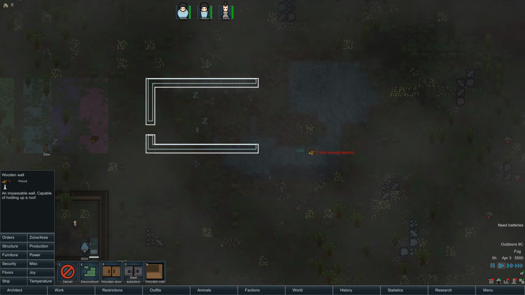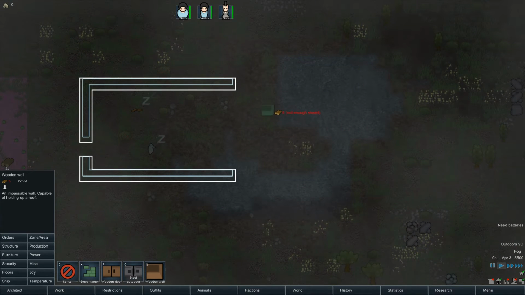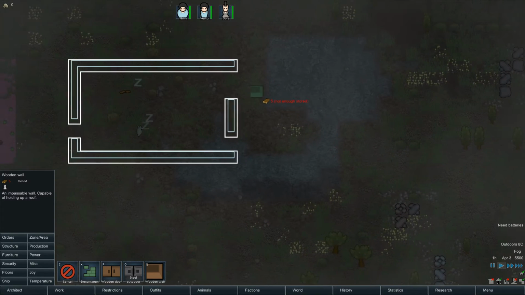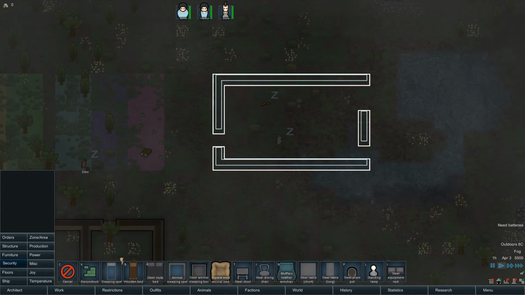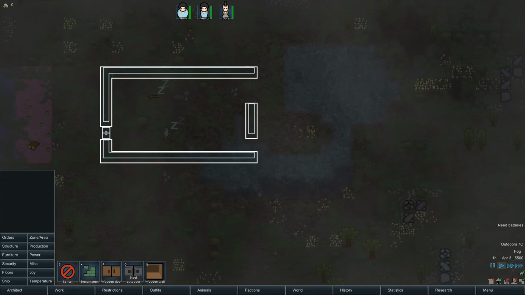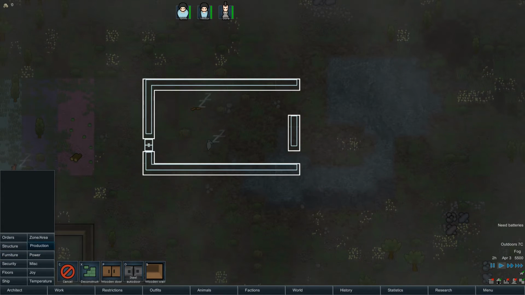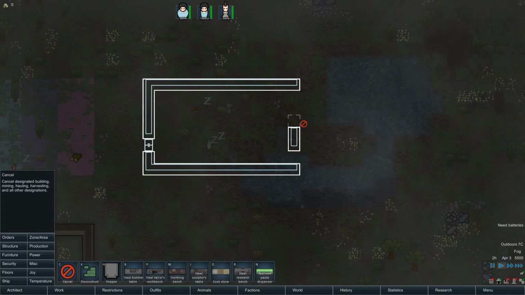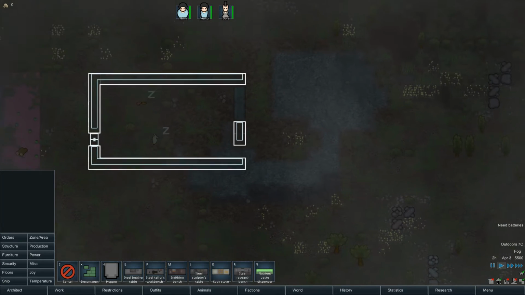12. Okay. And then we'll have a kitchen at the back. So I want the nutrient paste dispenser to occupy one part of the wall, and then a door to the kitchen back here. So let's grab a door there and here. Actually, I'll just leave that an open doorway. Nutrient paste dispenser. Here we go. Nope. Not quite wide enough. There we go. Okay.